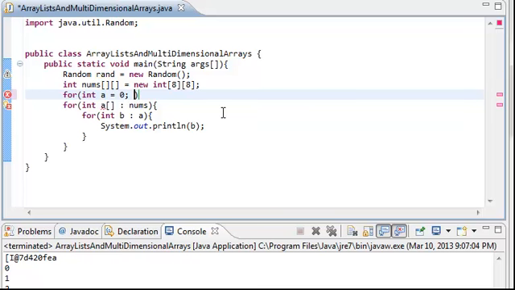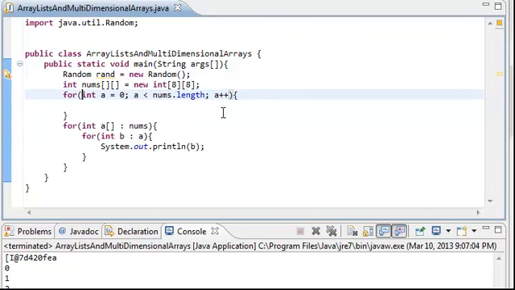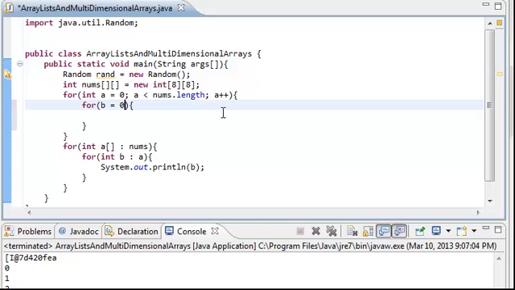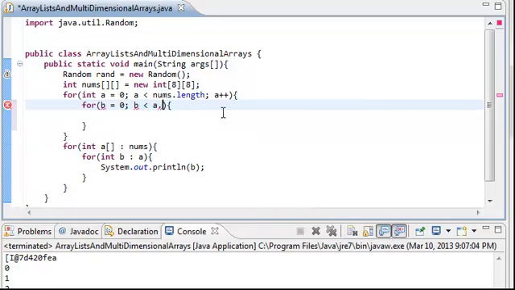So int a equals 0. We're just going to count, starting at 0, and say a is less than nums.length, a++. So it just counts however big nums is, and then we're going to have another loop, b equals 0, and b is less than nums[0].length.